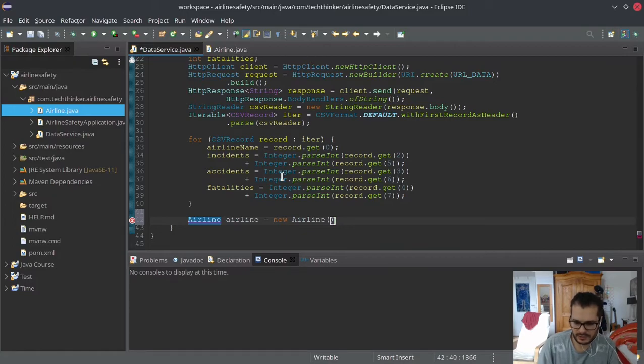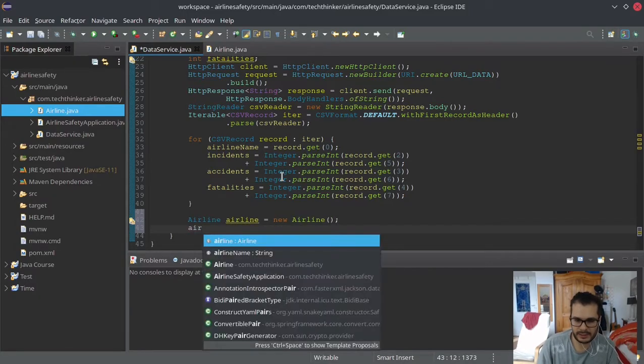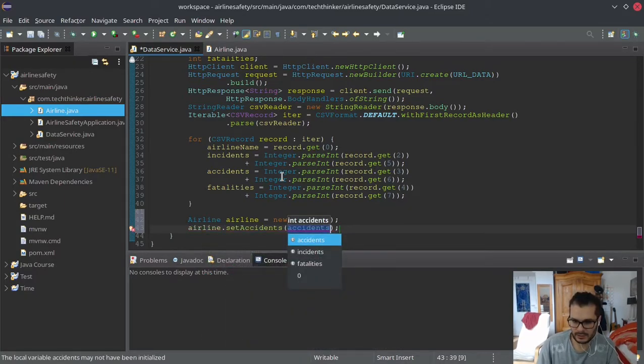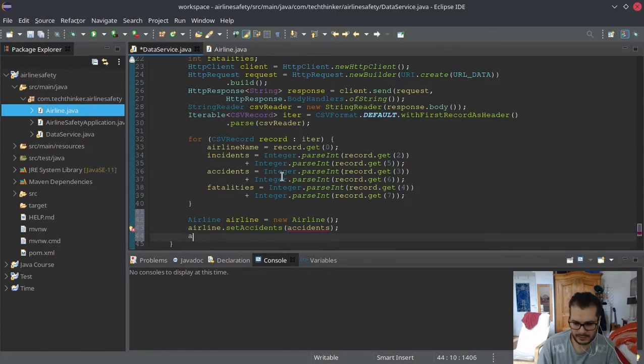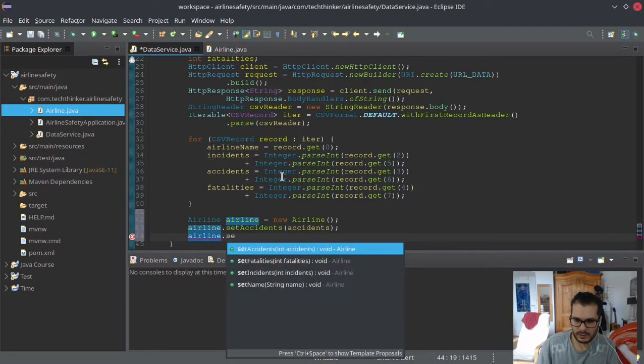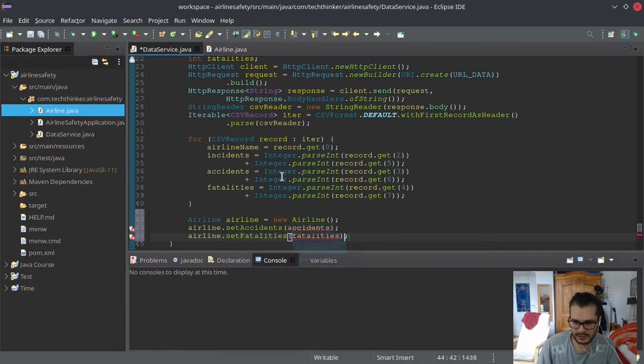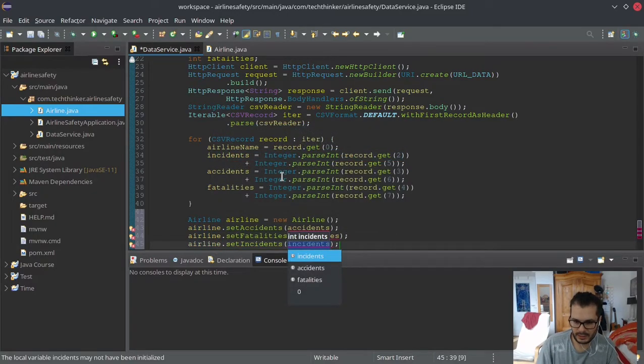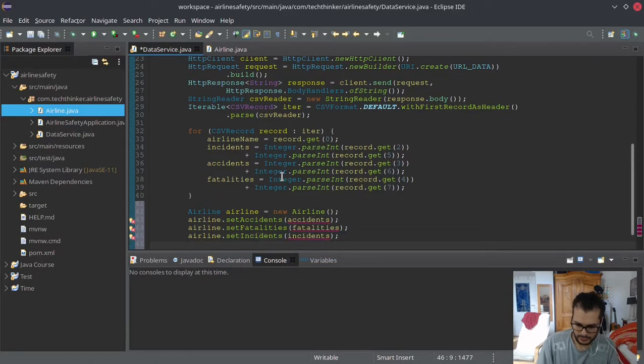I use here the standard constructor, and then I will have access to the airline, and I will set the accidents with accidents, right, and the fatalities with fatalities, and the airline set incidents with incidents, and of course also the name.